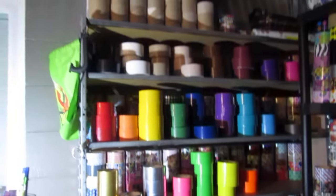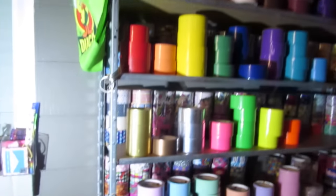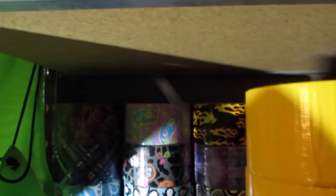And then here is where I keep all my tape. I started organizing my solid colors earlier. Okay, can we just talk about this real quick? I have six rolls of regular yellow tape. Why? And then I have three atomic yellow. I don't know why or where I got them all, because I know for sure I didn't open six rolls of yellow. But behind all these, I'm going to reorganize these later.